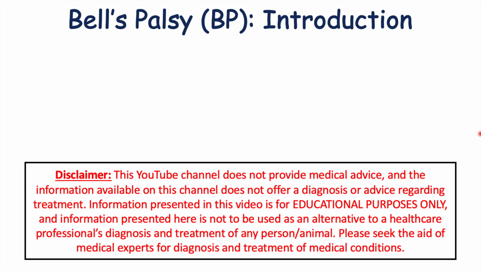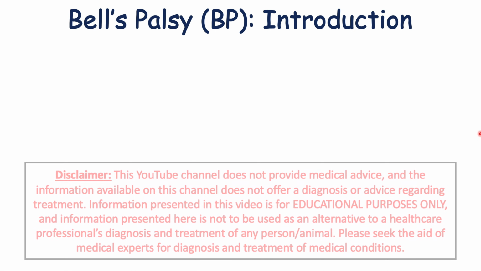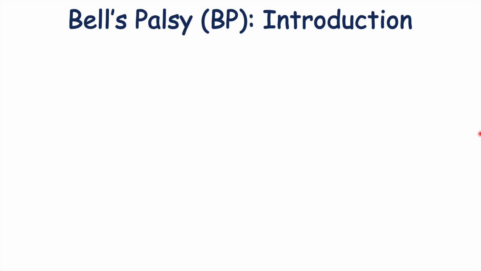Hi everyone, this lesson is on Bell's palsy. So in this lesson we're going to talk about what are some of the potential causes for this condition. We're also going to talk about some of the pathophysiology behind why it occurs. We'll also talk about some of the signs and symptoms, how it's diagnosed, and how it's treated.